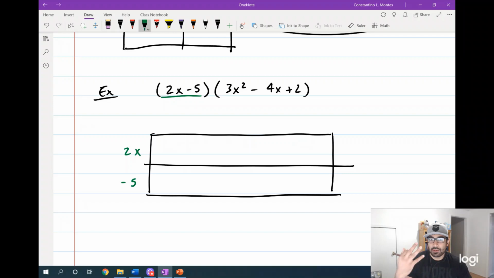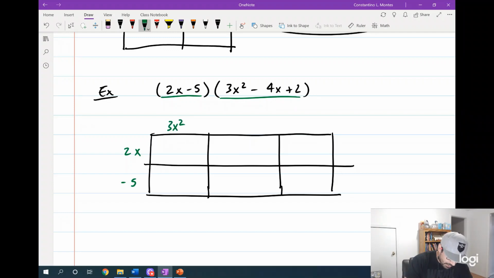And then I need 3 columns because I have 3 terms in this piece right here, right? So I'm going to go ahead and split this up into 3. Let's see if I can do it evenly. 1, 2. All right. Not so even, but I'm not an artist and you probably aren't either, so don't worry about that. So now let's write out 3x squared minus 4x and then positive 2, right? Again, I kept track of my negative, right? The negative's right there. So I kept it here, as well as the minus 5 here. I kept track of that here, right?